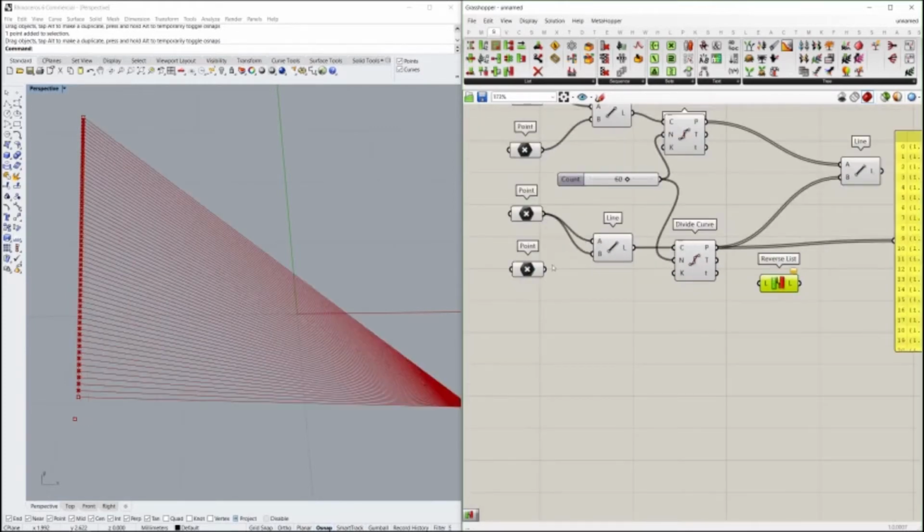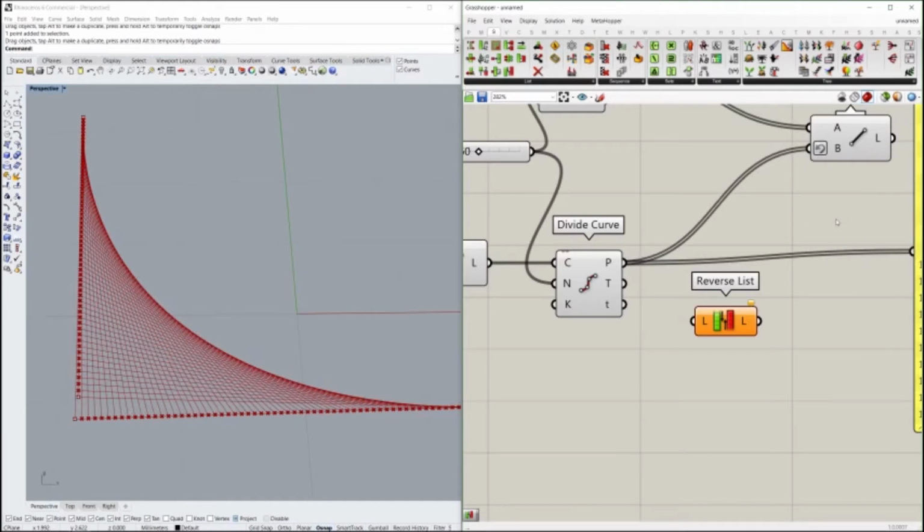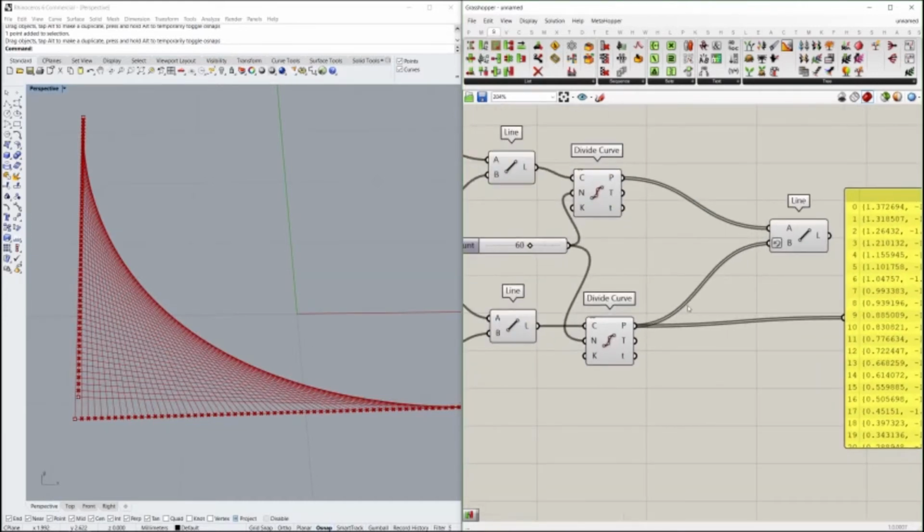I'm just going to set this back. If we right-click P on the divide curve, you'll see there are these little shortcuts that you can add. Some of them I'll explain later, but there's reverse at the top. So if you right-click B or P, we can reverse that list, and we don't need the reverse list component. Cool.